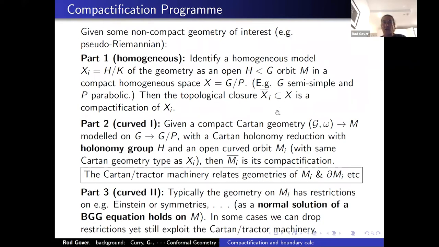So although I've got it written here, I perhaps won't just read this out, because it is just that idea. And then the only thing in part three is there's a sort of caveat that when you do this with orbit decompositions, often the geometries are more restricted. So we saw that in the conformal case, when we had a parallel standard tractor, we didn't get a general conformal compactification. We also got an Einstein condition. So this is a sort of additional restriction on the geometry. So one may want to relax that. And part three here is about how to relax those sort of conditions and get general theory out. And I'm only going to talk about that in the projective case coming up.